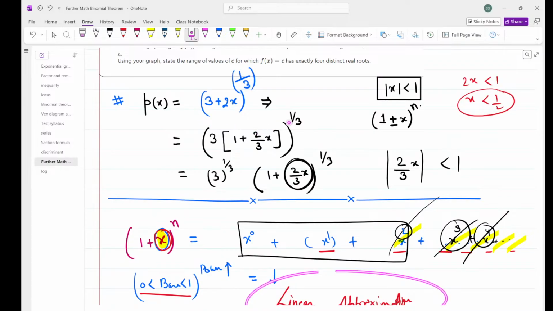So whether the terms will be neglected or not will not be decided by just 2x. You have to see this 3 also. What is the power of 3? If you are not making the first term 1, then whether to neglect or not will be decided not only by twice of x, you have to see this 3 also, because there is some power on 3 also. Are you getting my point? But if you make this 1, the whole decision will be based on this 2 upon 3x only. So due to this reason, we must make it 1 plus something. Is it okay? Any doubt?